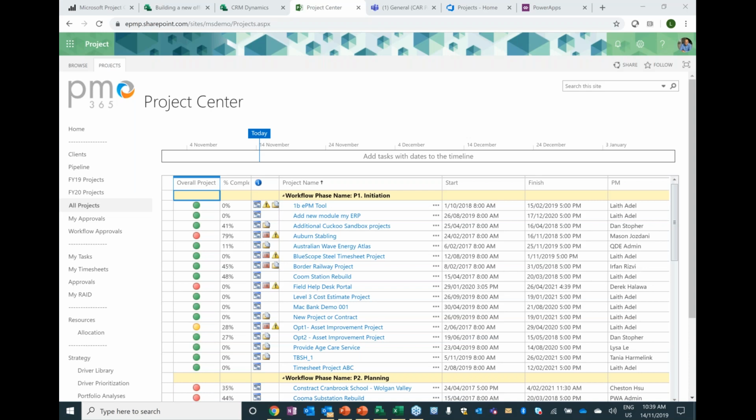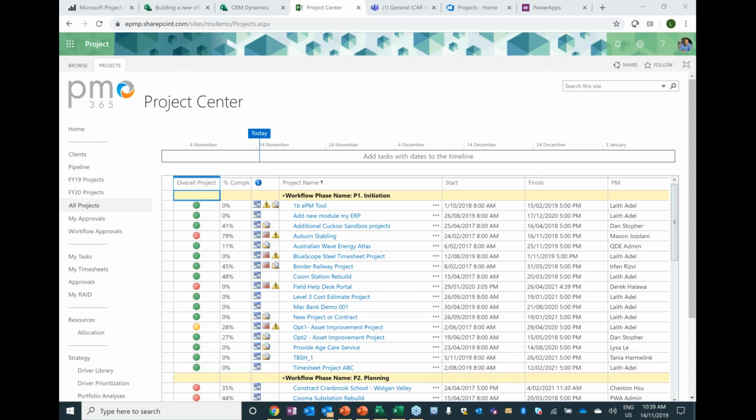So the project licensing, it's not called Project Online licensing anymore. It's called the project licensing. So instead of essential, professional, premium, you would have the P1, P3, and P5. If you're interested, again, I can send you a link for the license details. But now we have three licenses: project P1, project P3, and project P5.